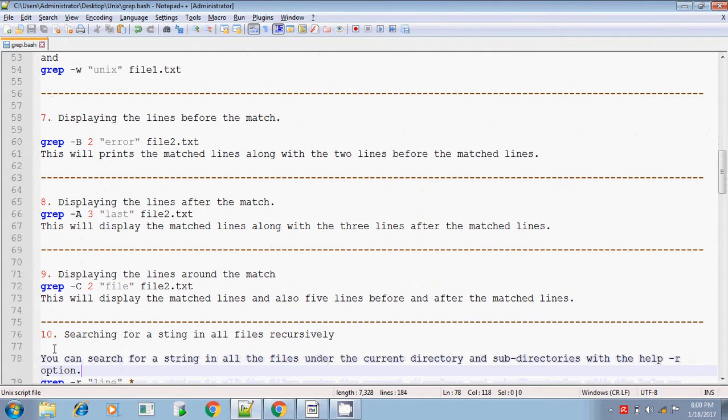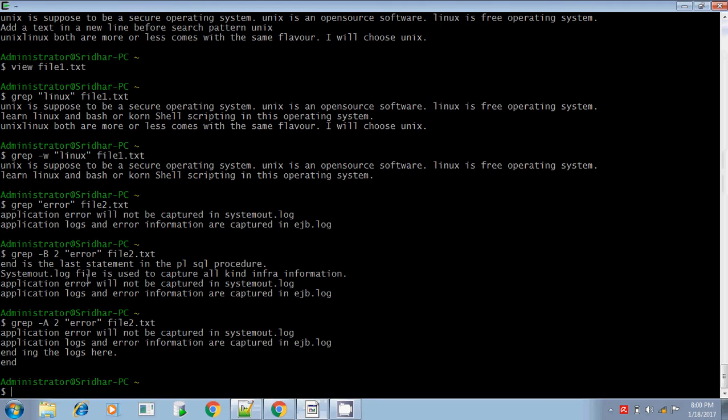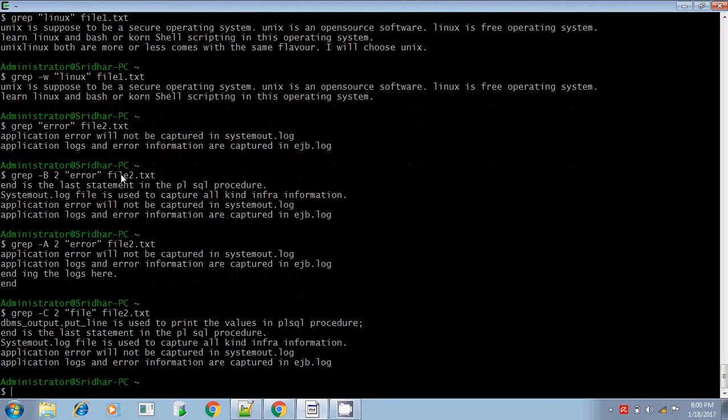And if you want to print before and after, combining -A and -B, I want to print 2 lines before the line that contains the pattern and also after the line that contains the pattern. In that case, simply you can give -C. See, if you put grep -C 2, it means 2 lines I want to print before and after the line that contains the pattern file in file2.txt.